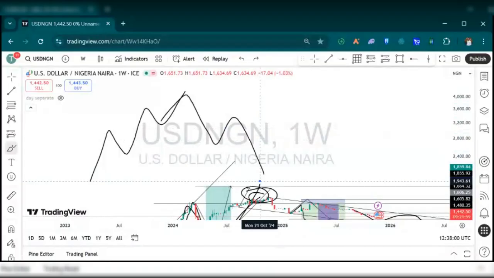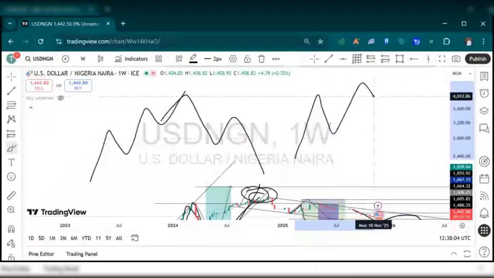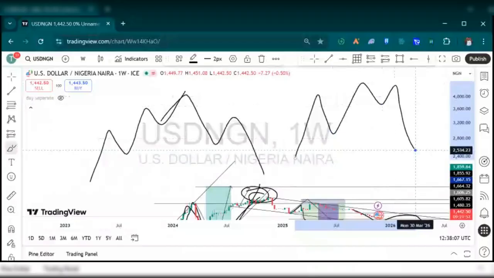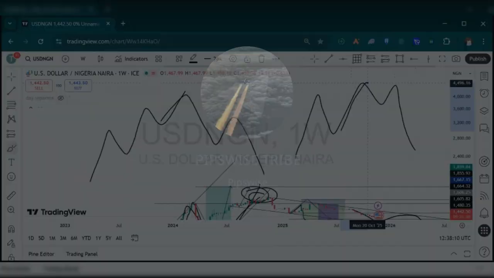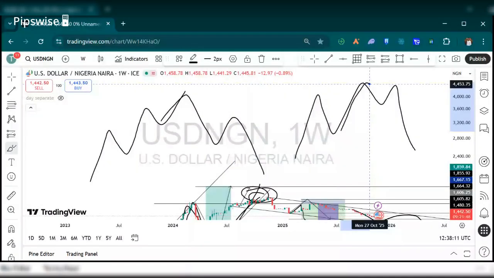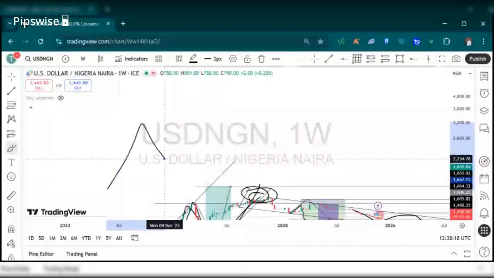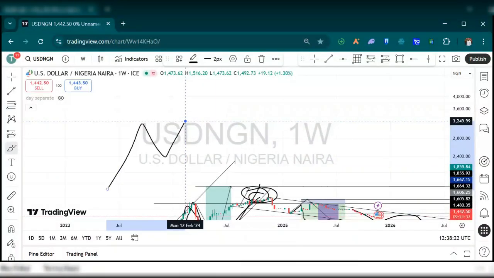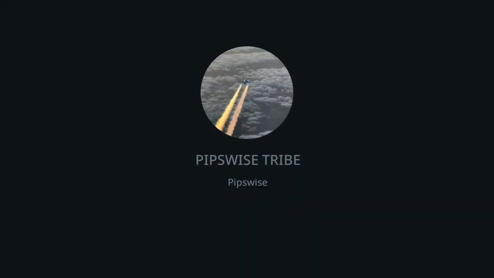Or we should have a case whereby impulse, correction, impulse. So in this case, this is what we are having because we have impulse. And now we are meant to, let me clear this. So we have impulse, correction, then we are meant to have impulse, but we have a failed impulse. So definitely a failed impulse will turn to a correction, right? And after a correction, we have an impulse. And after the impulse, we have a correction, then move down.